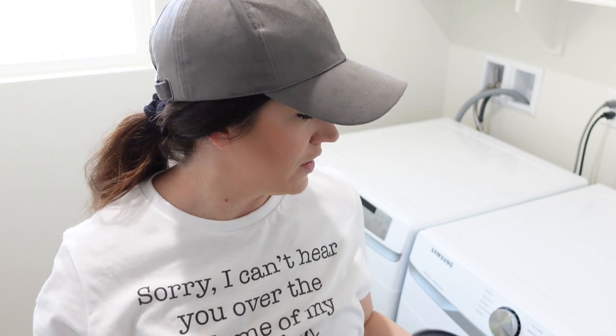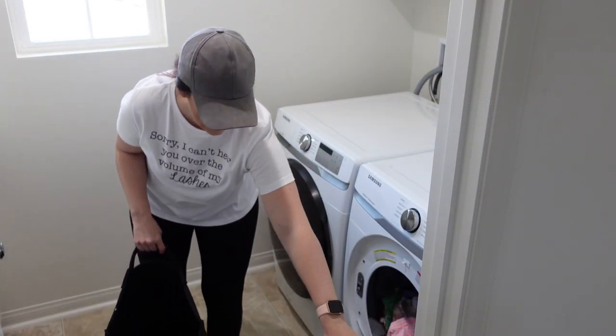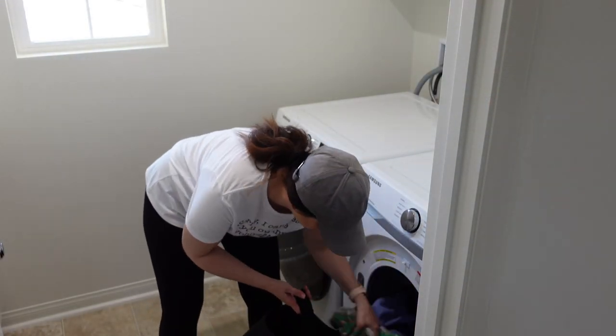Really hot. It's supposed to be like 90 something degrees today here, so I'm starting to heat up after moving around so much. I've probably been cleaning for about an hour now. So I'm back in the laundry room, by the way. My dryer is done drying my clothes, so I'm going to pull all those out and put them on my bed, and then I'm gonna go fold two loads of laundry.